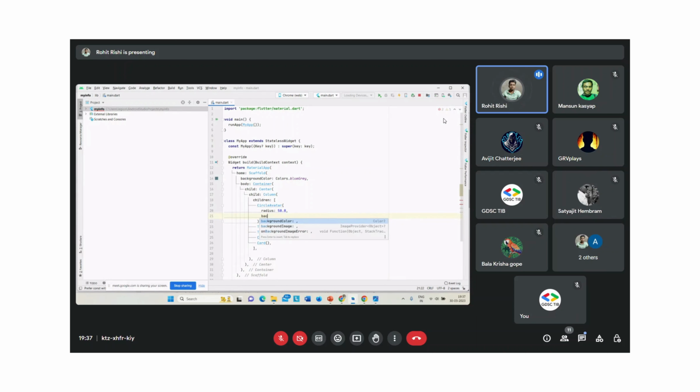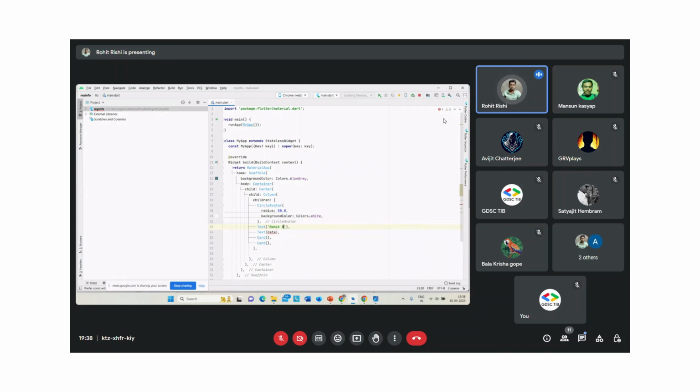Or firstly, I will take some color, background color, and that, Colors dot. Let's take white. For further, we will do some changes. For now, we can take some color.